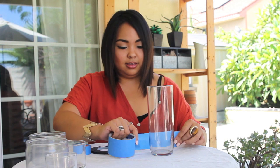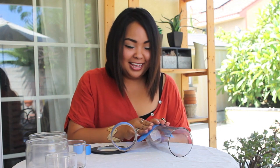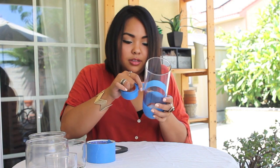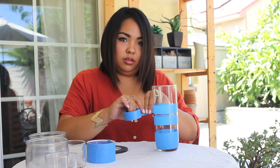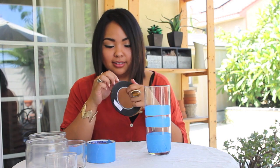So the first thing I'm revamping is the vase. I'm getting the different widths of tape — I'm going to grab the biggest one and wrap it along the bottom of the vase. Now once I've wrapped this I'm gonna get the half an inch tape and wrap it around. You can create your own design. I'm creating stripes with this, using the different widths to create a cool pattern.